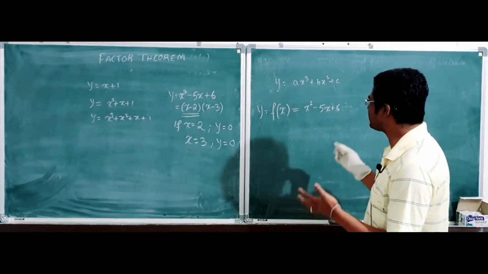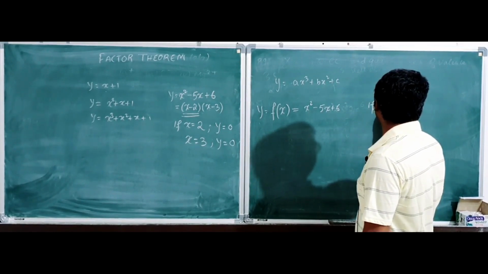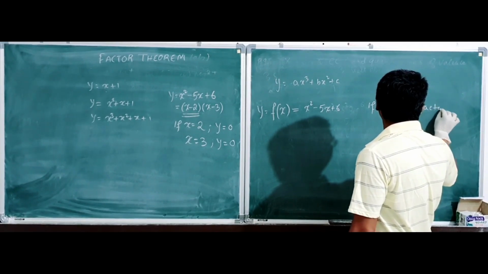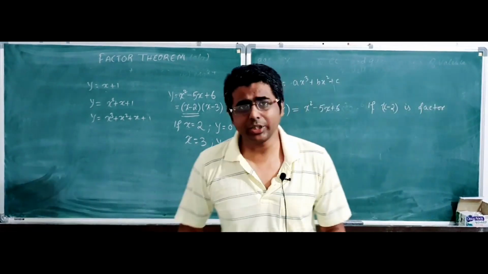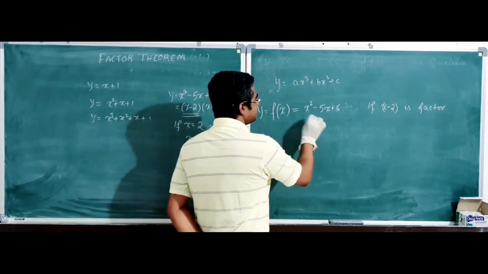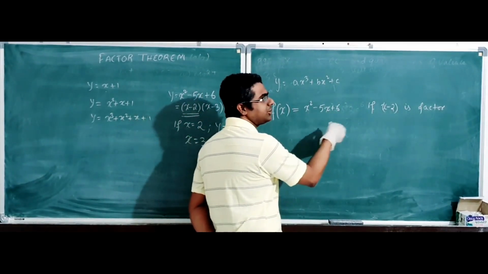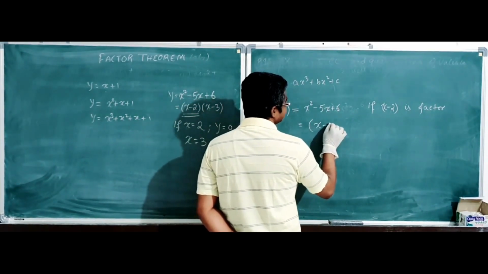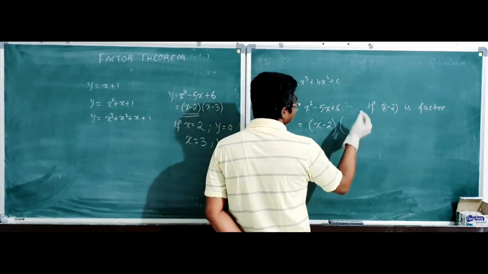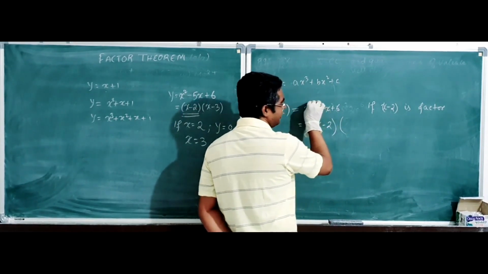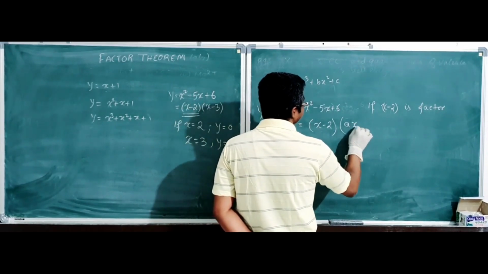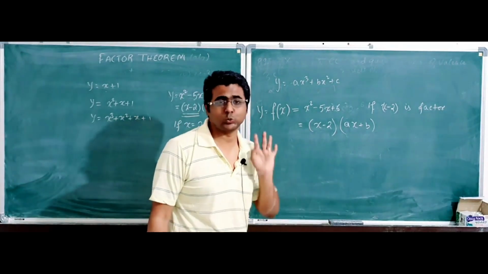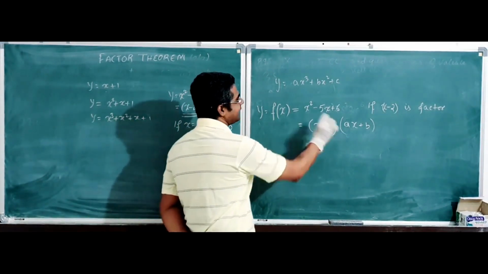So if x minus 2 is a factor, okay? So we can say that, suppose this is an easy one, you know (x minus 2)(x minus 3). Suppose you don't know, then definitely you can write this like this, (x minus 2) and then something else, which is a binomial, so you can write (ax plus b). We don't know what the second one is. We know the first one, x minus 2. Okay? So we know this can be written as this.